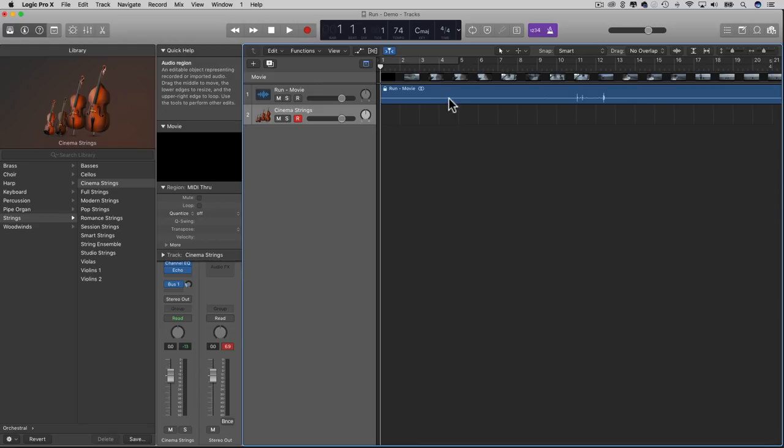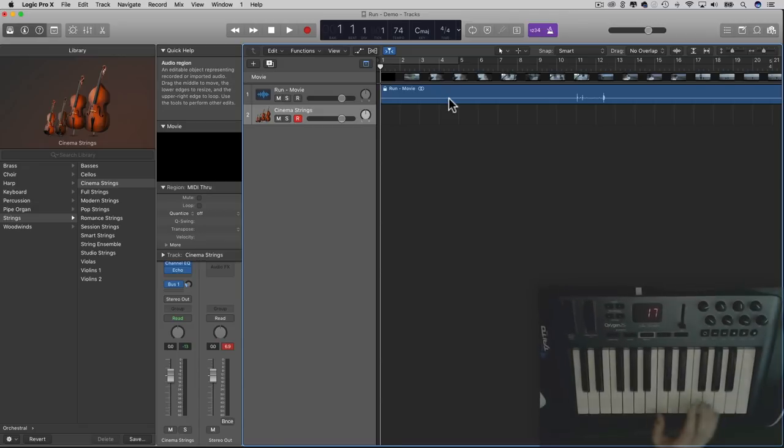So now I'm just going to hit record. I'm aiming to be as accurate timing-wise as I can. I have got the metronome on. I'm not just going to wing it. I think it's really important to work to a click, particularly when you're working in this type of way. It means changes are a bit easier. When we're adding effects, it's much easier as well. So yeah, record to a click. See how we get on.